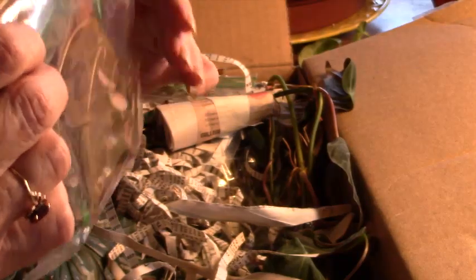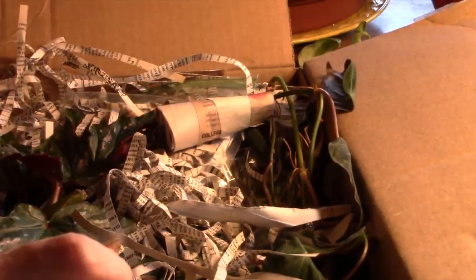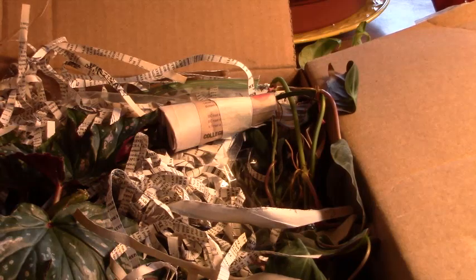Oh, and here's some more, darn it, Ruby Cascade. I have 2 little cuttings of that have rooted that I need to put in soil, but I was afraid to because I was afraid they would die. And she just sent me some more, so now I don't have to be afraid to plant those. I love these dainty hanging plants. I think they're just, there's something just, I don't know, they're gorgeous to me.